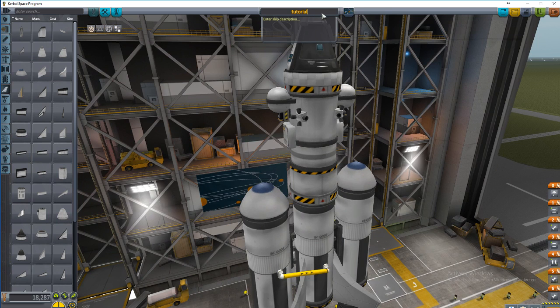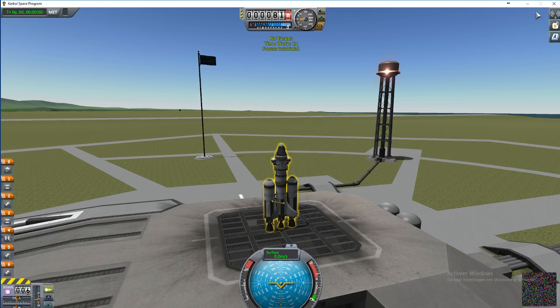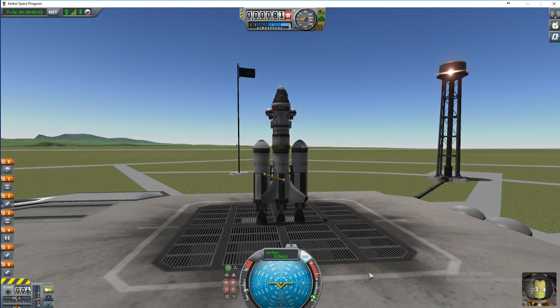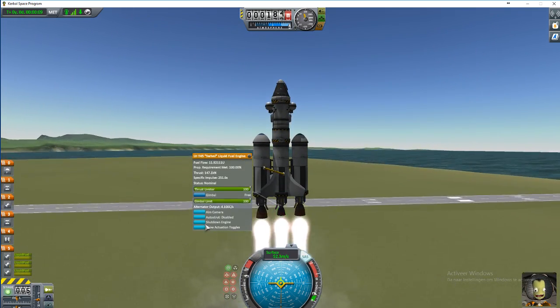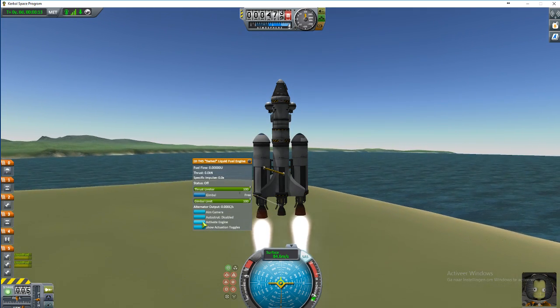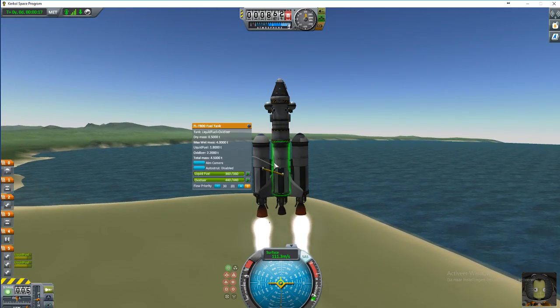Tutorial 2.1. Today we have Jebediah on board. We are going to orbit and deorbit this ship. I probably can shut down this engine for a little while because I don't need to waste all the fuel.